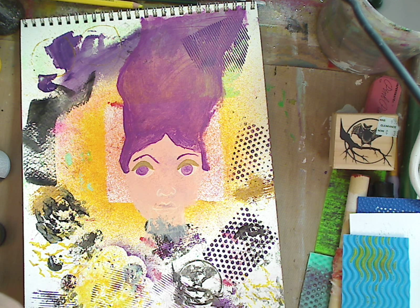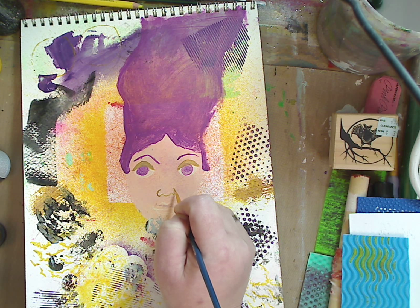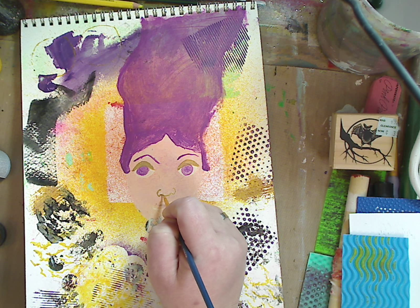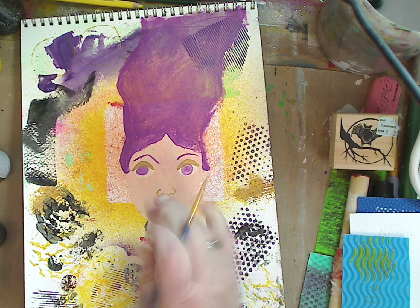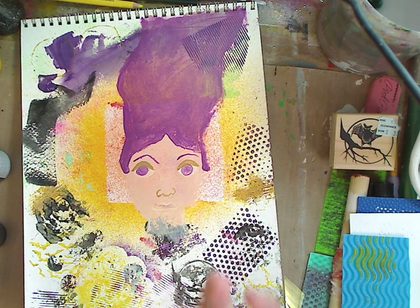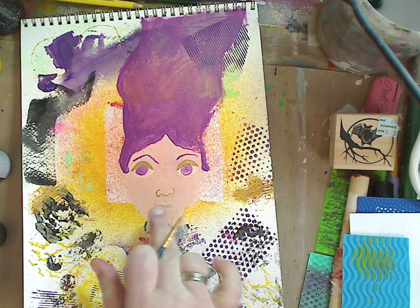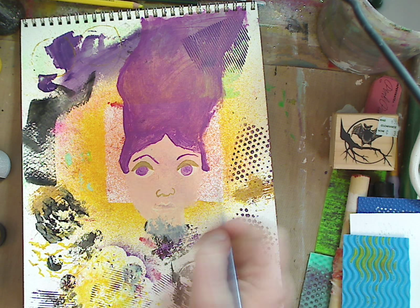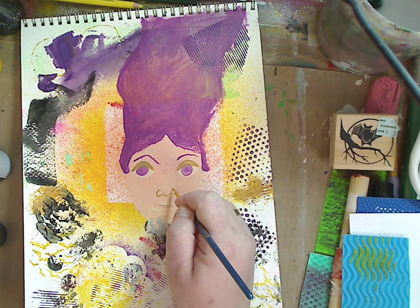So I'm going to take that same color, a little bit on the brush, and I'm going to go in and just kind of trace the nose. And you can see right here, it's a little darker because all I do is I put my finger down and lift it up. I mean, don't squiggle it or nothing. Just put it down, lift it up. And what it'll do is it'll take some of that dark harshness away, which I do quite a bit on a lot of things.